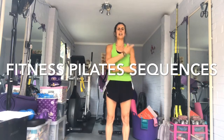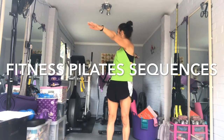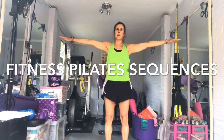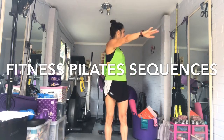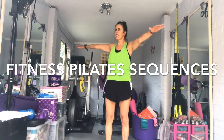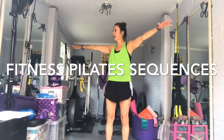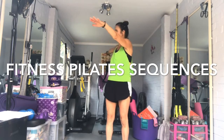breath. Okay, take your arms out and into that aeroplane or T-shape, keeping the pelvis to me, and then rotate round to the right side, and then round to the left side. And again, so round to your right, and then to your left. One more time. Round, last one.